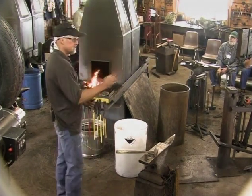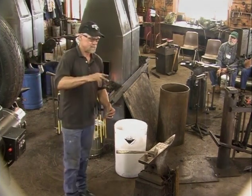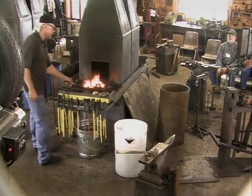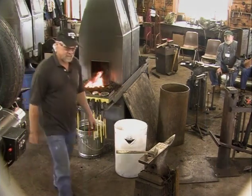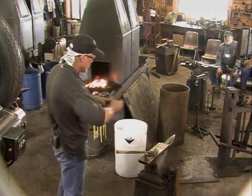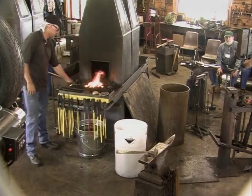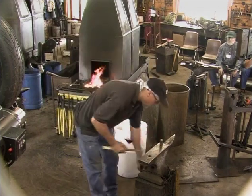So I'm going to cut some of this off, take a heat, and we'll come over and just set that so we have a flat spot on top. That's just real important if you're making something like this, to not have that rose head turn on you. So we'll cut a little of that off.